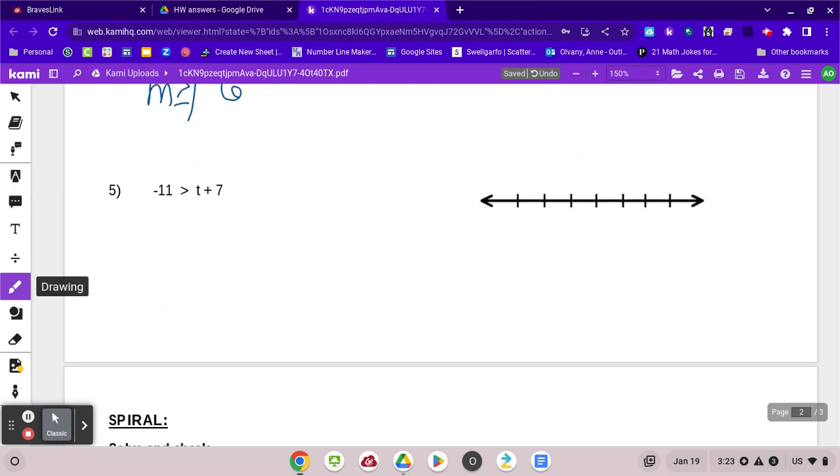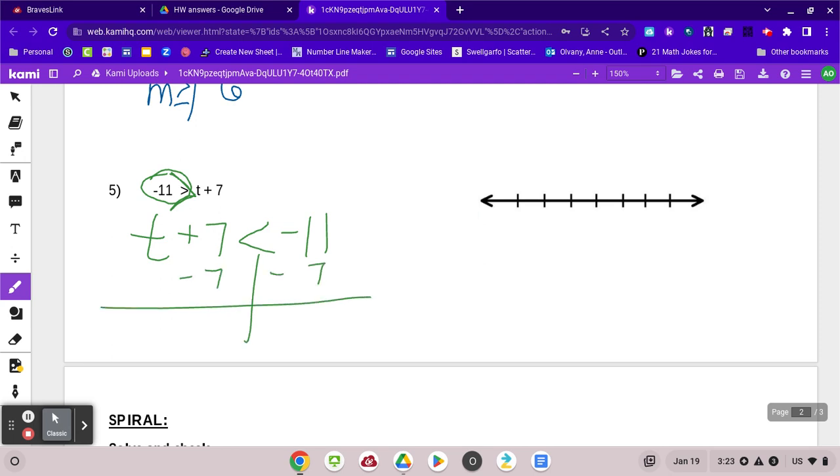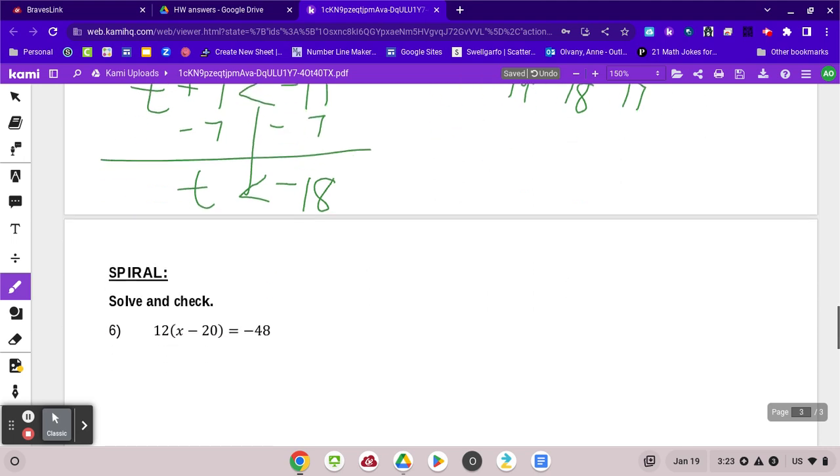And again, I don't like the placement of that variable. I'm going to take this part and just flip it to the other side. So t plus 7, remember that mouth is open to the -11. Right here it's open to the -11. I'm going to split and take the inverse. T is less than -18. A lot of negatives, a lot of practice with the negatives on this, which is good because I think it's a little harder. And open circle, this one shaded to the left. So there's your answers for 1 through 5.